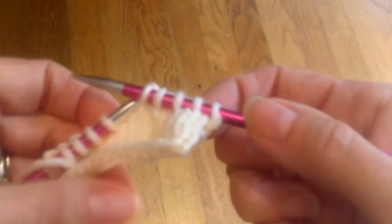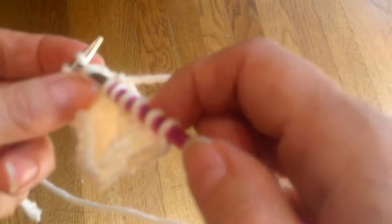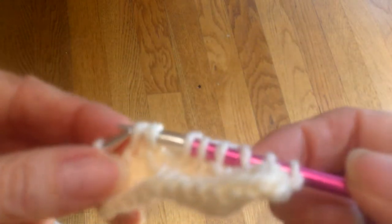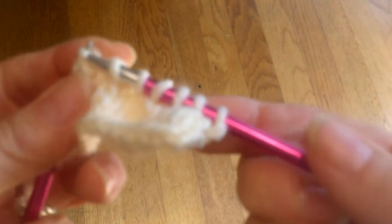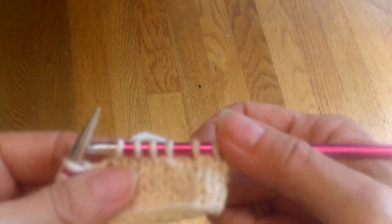But if I make it this way, where I just baby it, and notice how I'm barely even touching it, that's going to make it even smaller. So you can compare that one to that one.